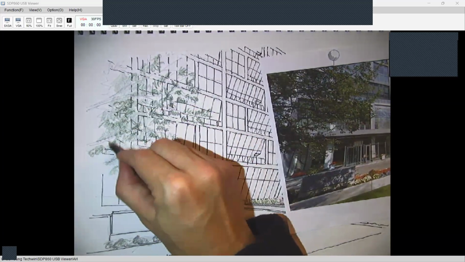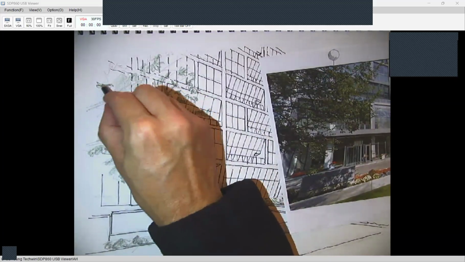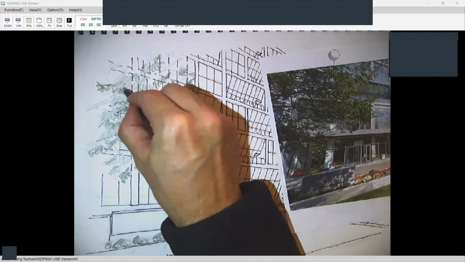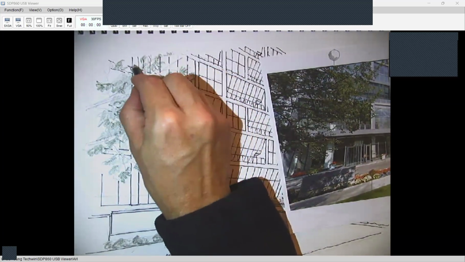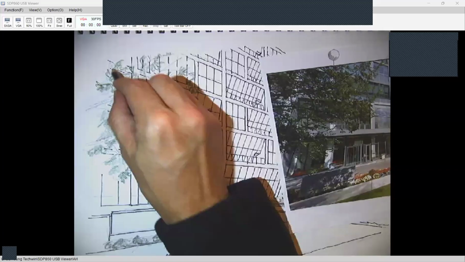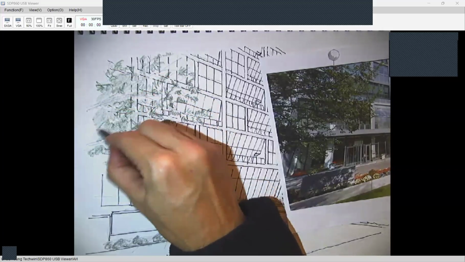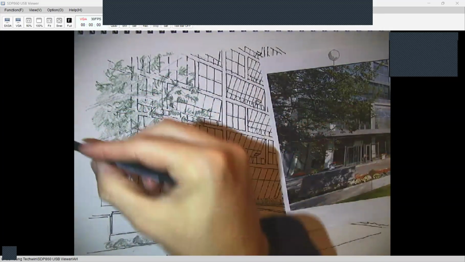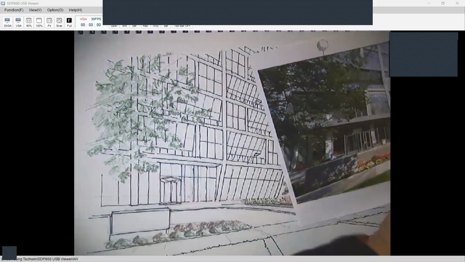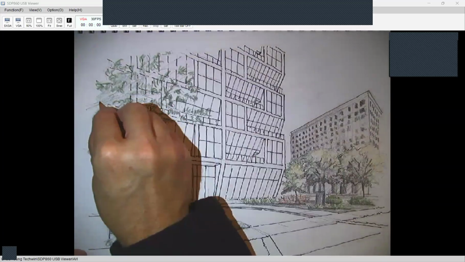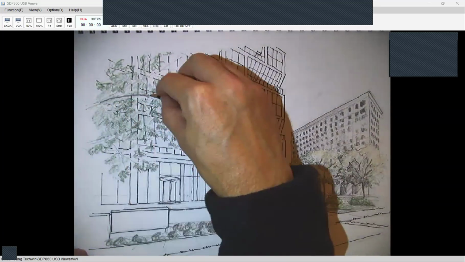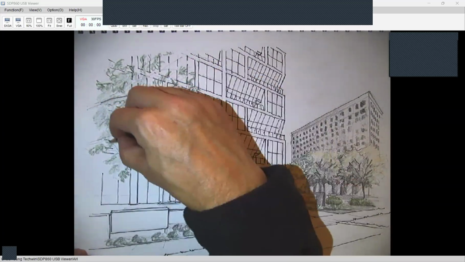But again, this is a sketch. We're not interested in every leaf, everything that has to go into this. We're just looking at the lines that we've set up and then creating some more field very, very lightly. And that is really all that you need to create this idea of something in the foreground. Then you could come back and just emphasize those few branches that you've set up from the beginning.